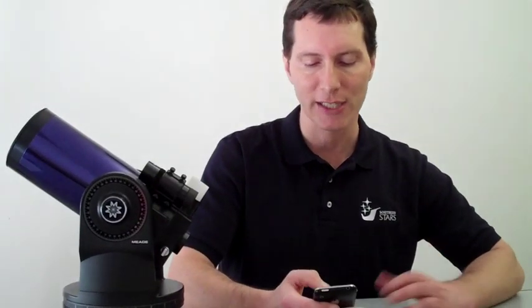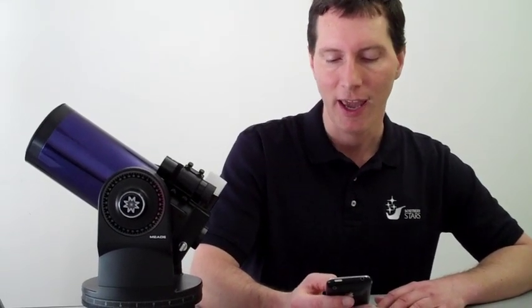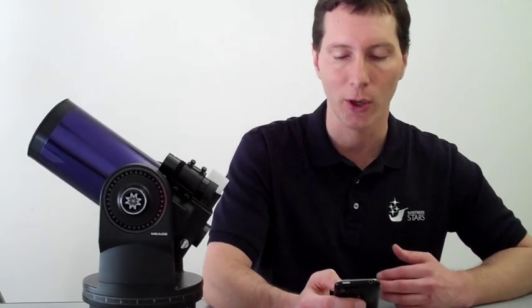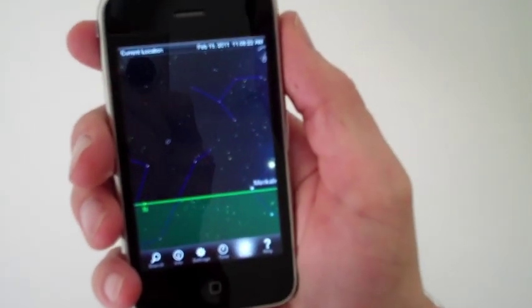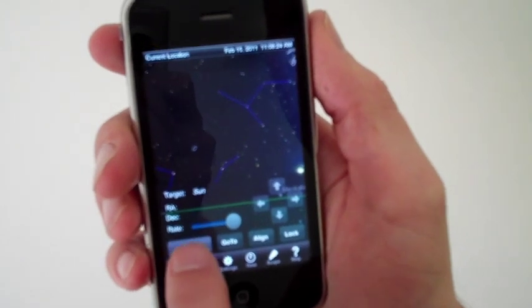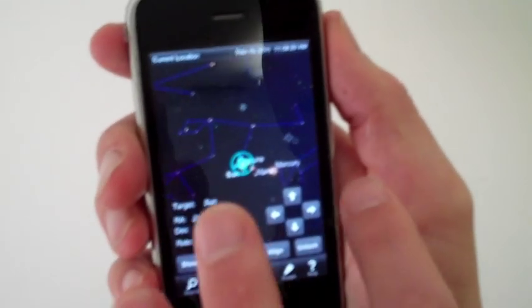So we're going to launch our SkySafari app, go into our settings, telescope communication, and select the correct telescope type. In our last demo, we were talking to a Celestron Nexstar 5i. In this demo, we're talking to a Meade ETX. So I'm going to go to our telescope type, select Meade ETX 90, tap done, and let's connect again. Okay, so that little noise and the blue bullseye indicates that we're now successfully talking to the Meade telescope. I can use the arrows to drive the telescope around.